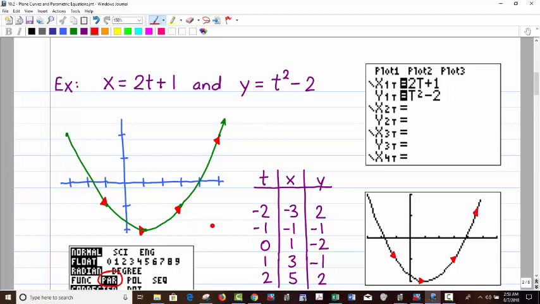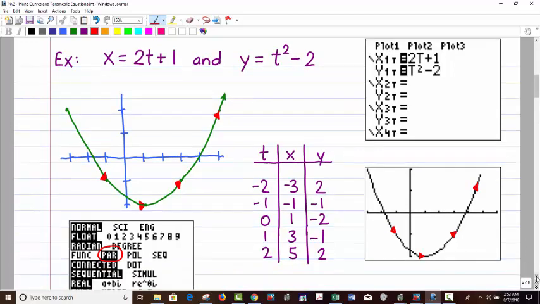I just arbitrarily chose -2. Theoretically, the graph would go on and on forever, so wherever it started in this case was irrelevant. Sometimes something might specify the values of t. If t was representing time in a certain example, we would start at 0. So you put in -1 into these equations, and you'll get -1, -1. There's that point. Put in 0, you get 1, -2. Then put in 1, you'll get 3, -1. And then you put in 2, you'll get 5 and 2. And then there it is.